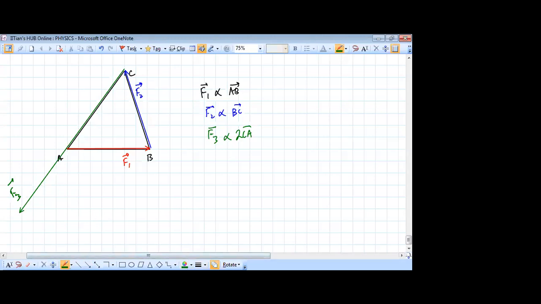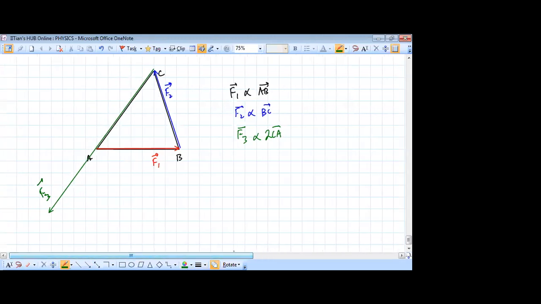So now what is the resultant vector in this direction? The sum of these three. The sum of these three should be the vector that you get from the origin of the first one to the head of the last one. So the sum of these three vectors should now become this. F1 plus F2 plus F3 will become this vector. So you can see that the resultant will be proportional to CA, or you can see that the resultant will actually be exactly half of F3.